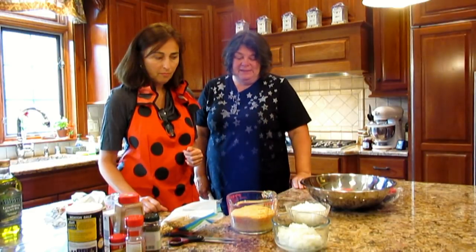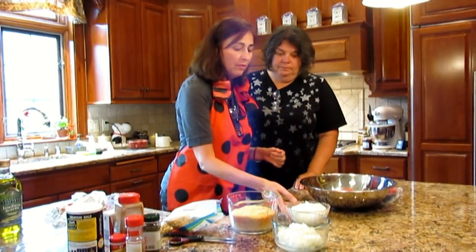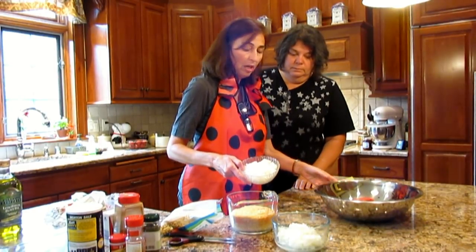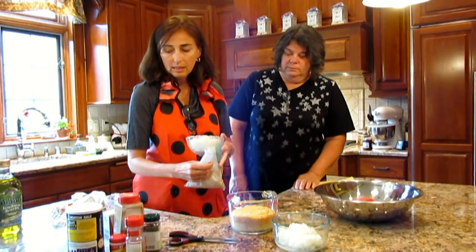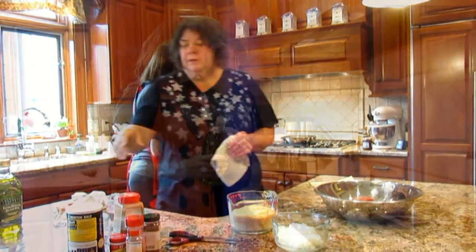All right. Next stage in the process. Now we're going to make the filling. So the one onion I have chopped, and I'm going to take the pine nuts, the pepper, and the salt. You need olive oil? And olive oil.